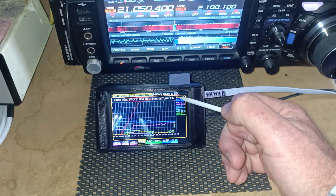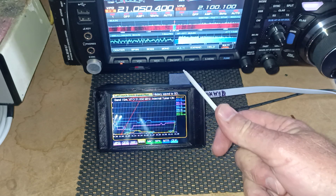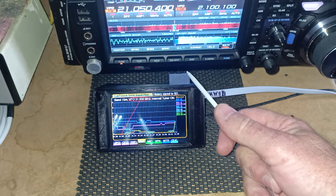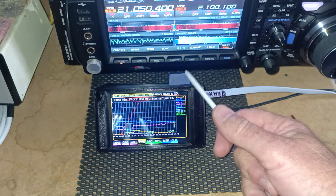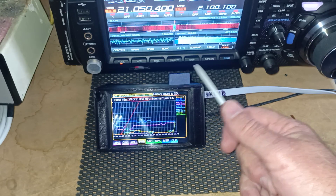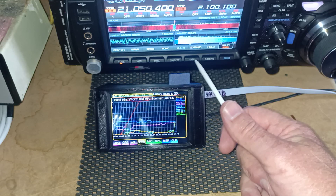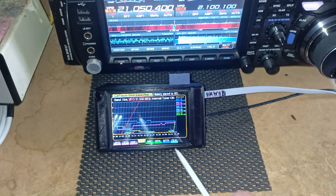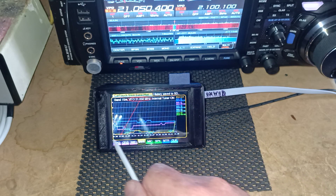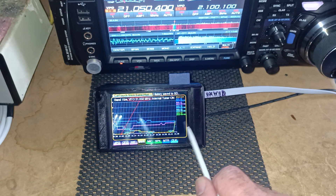This list will just keep on growing until it runs out of screen space, at which point you really should delete the file or copy it to your computer as a backup — because you can import this prior SWR history into things like an Excel spreadsheet and chart it with Excel for a better-looking chart. There are 40 points plotted for each band, and CatTouch has band information for all current amateur radio bands and the CB band.